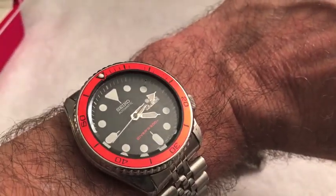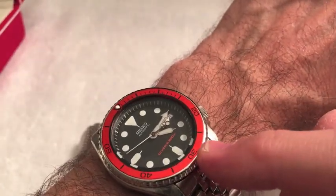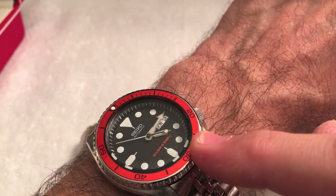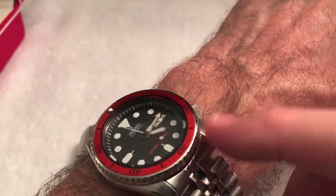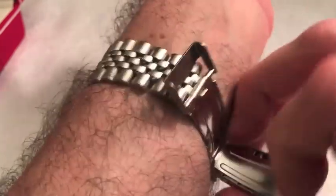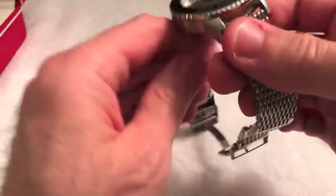And now I'm going to take my Seiko 007 off. You can see I finally managed to get that bezel off. Now, a lot of you probably don't know that I bought one of these specifically for playing around with mods and stuff like that. And I've started with bezels. I'm having fun with that once I got the right tool and managed to figure out how to take the bloody thing off without stabbing myself again and again and again.